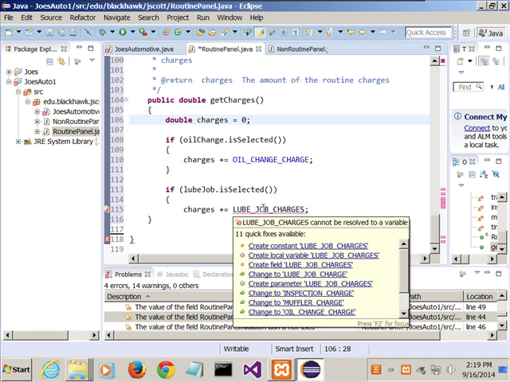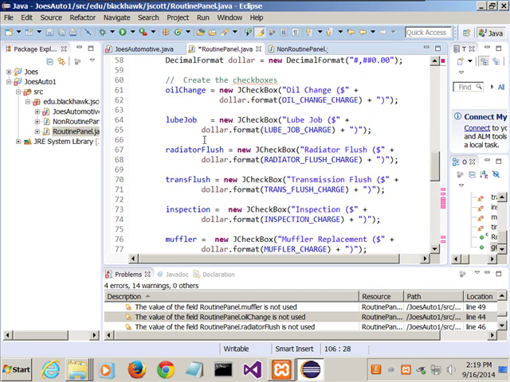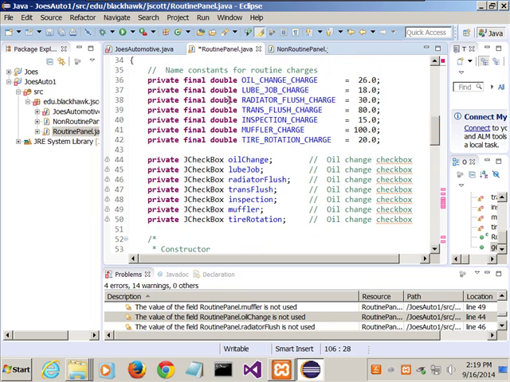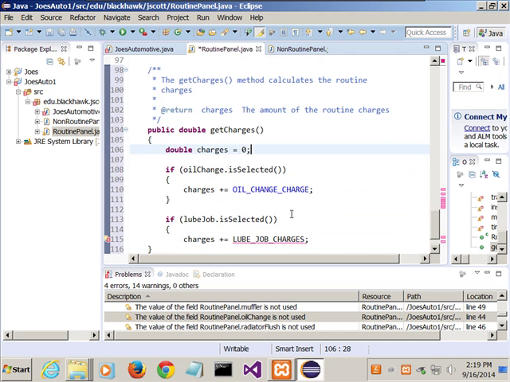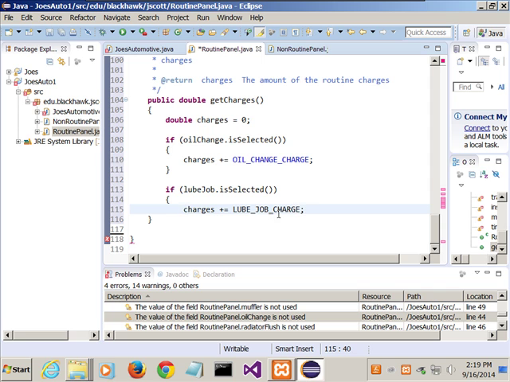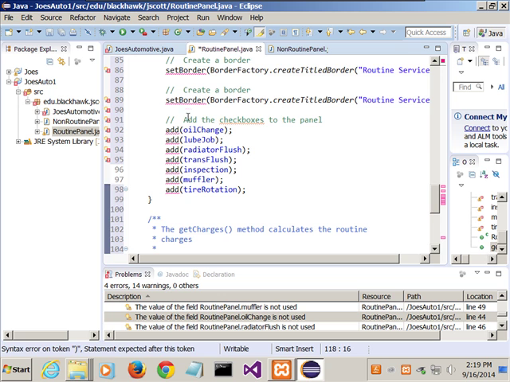Okay, lube job charges, which I thought I created up here. Oh, I made a charge, not charges. All right. And I'm going to work my way down. So, radiator. Probably help if I do this.